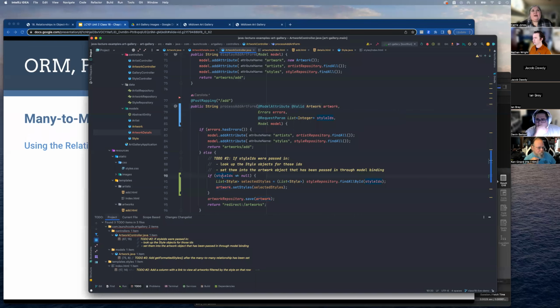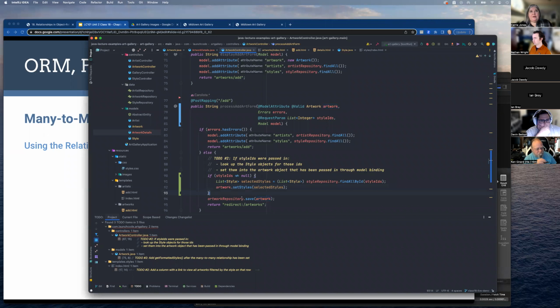So we say, okay, if they gave us some styles, then now we can pull those out using the IDs that we got, which you will see once we set how those are set on the template. And then once you've grabbed all the correct style objects, go ahead and just set it into that artwork object that came in, and we're just going to tack that on at the last second.